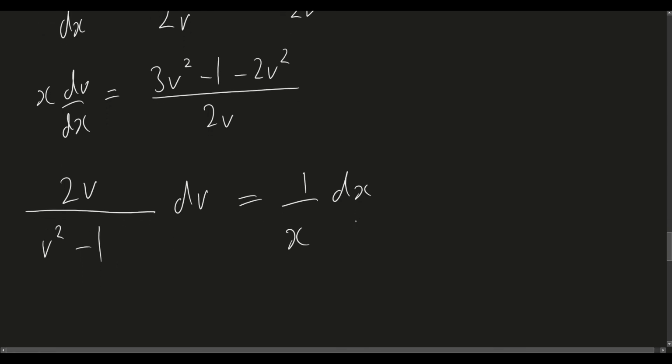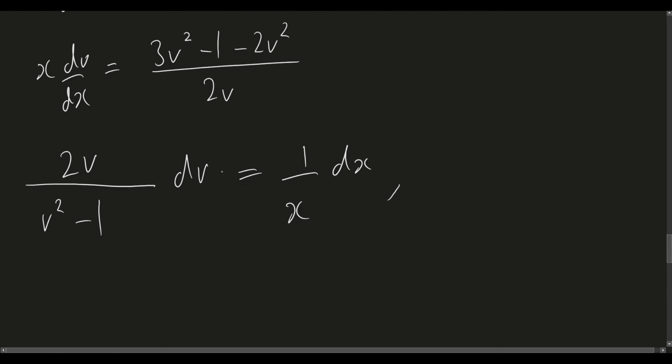Okay, so again, this is the point at which I always want to make sure that I'm checking to see if there's going to be any restrictions. So clearly, again, we can't have x equal to 0, and v squared cannot be equal to 1, because again, our denominators would blow up. So we'll say that x cannot be equal to 0, v squared cannot be equal to 1, and now let's keep going.